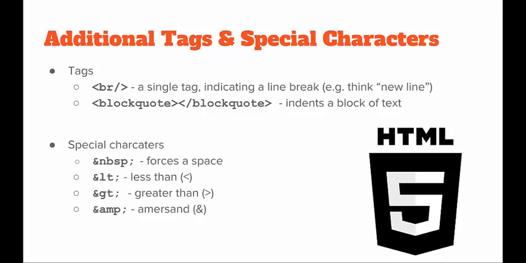Some additional tags and special characters that you may run across or have a need to use include the BR tag. Now this is a little different than many of the tags we just saw in that it's a single tag and it indicates a line break. You can think of this as kind of like hitting enter on the keyboard. It moves your content to the next line. Notice here it's a single tag with the text BR followed by a /.